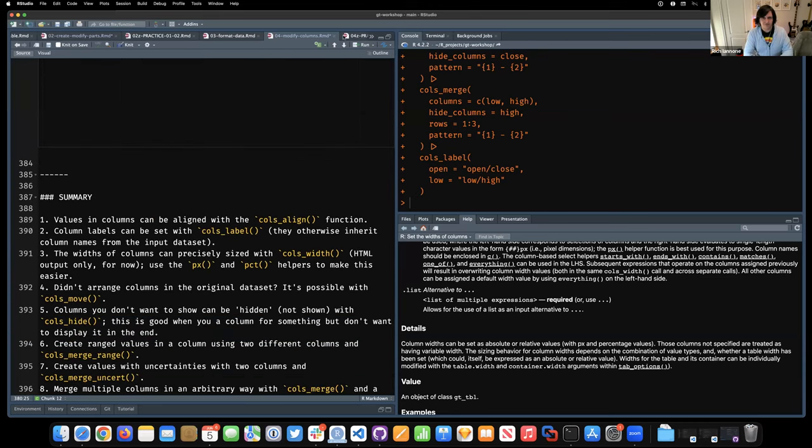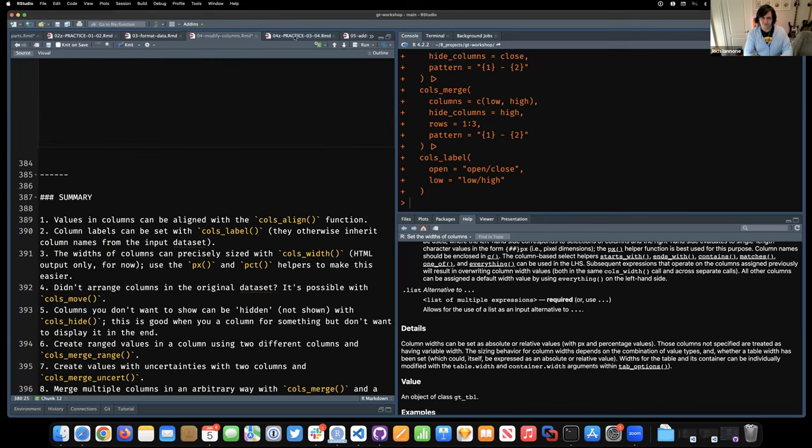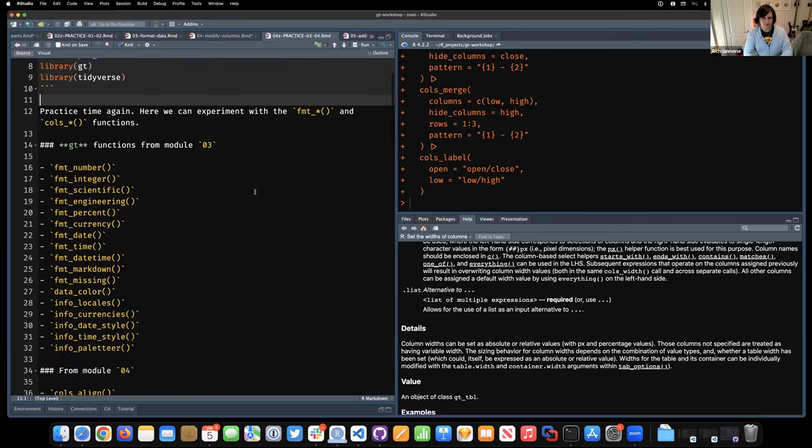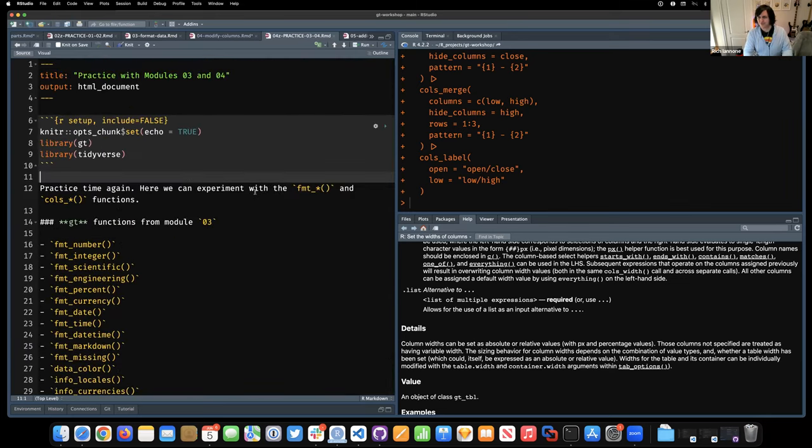The remaining two modules are pretty short. So we can actually just take a little bit of a break. Maybe we'll go to 10 minutes after the hour. Because we can work in this practice RMD. Please have a look at it, or you can just ask me questions. Totally up to you, or you can just take a break. Yeah. And I'll just put myself on mute. And if there's any questions coming through, I'll definitely answer those.